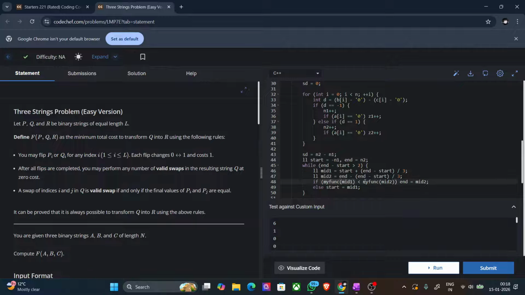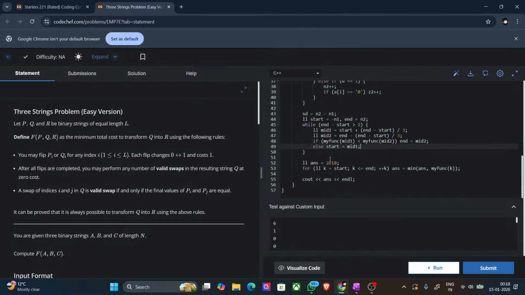And check for both of the functions. If it is coming on the mid one side, then update your end to mid 2, else you can update your start as mid 1. After updating both of them, make your answer as infinity and iterate from start to end and check whichever gives the smallest possible answer, and then you can just output your answer.